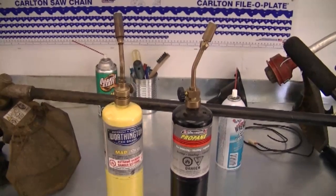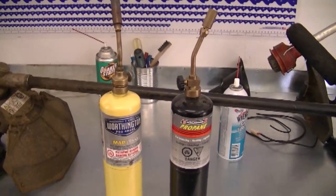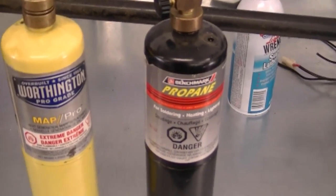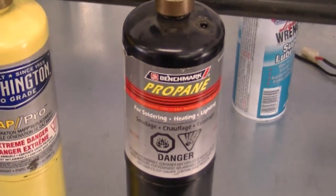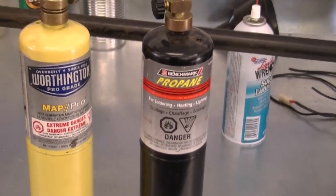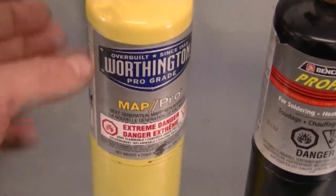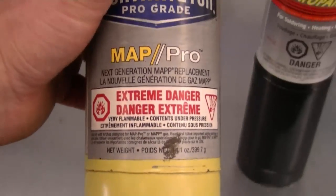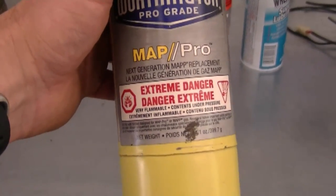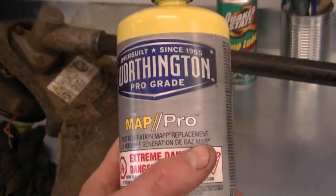Today I'm also sharing a tip: sometimes people ask why propane isn't heating metal parts quickly enough. That's because propane doesn't get as hot as MAPP gas or an acetylene torch — the BTUs are not that high. If you're a homeowner who can't afford acetylene, the next best thing is MAPP gas. You can also buy a small MAPP gas and oxygen kit — it won't be as hot as oxy-acetylene, but it'll get you out of some jams.